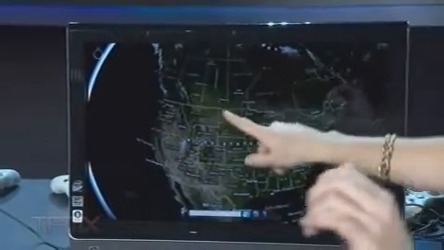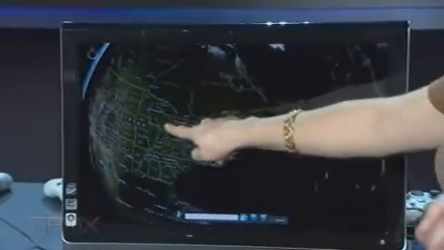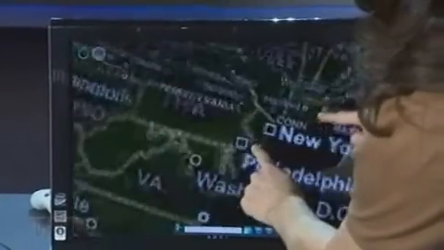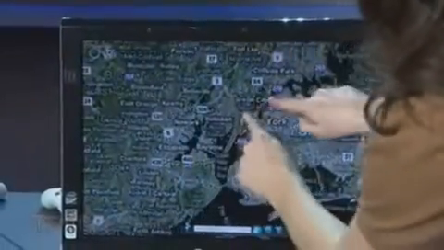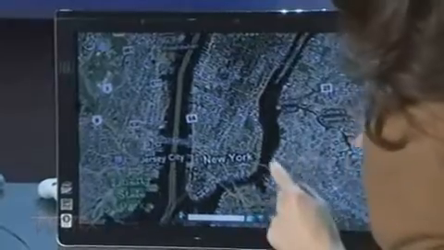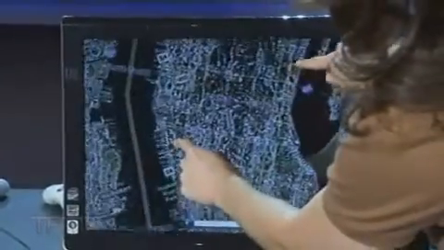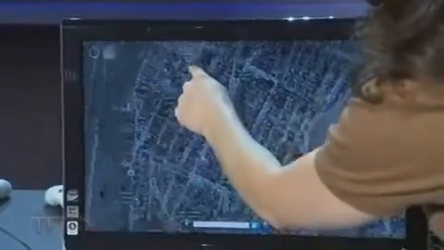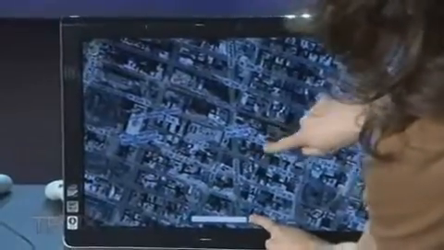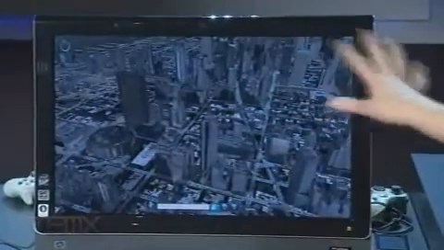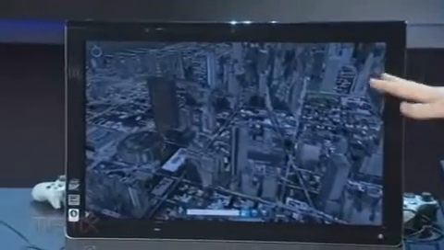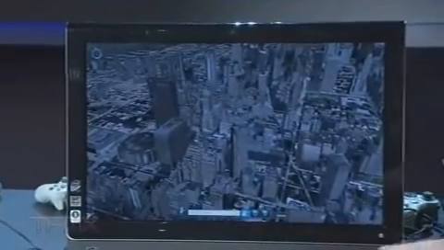It's called Surface Globe. With a single touch movement, I can turn the globe, but I can use multi-touch to zoom in on a particular location. So I'm going to zoom in even further until we get to Manhattan and look a little closer at Midtown. Now, as we get closer and the buildings start to come into view, it becomes really interesting to then use another motion to tilt the globe so I can actually see the sides of those buildings. And I could move through Midtown Manhattan now from a street level.